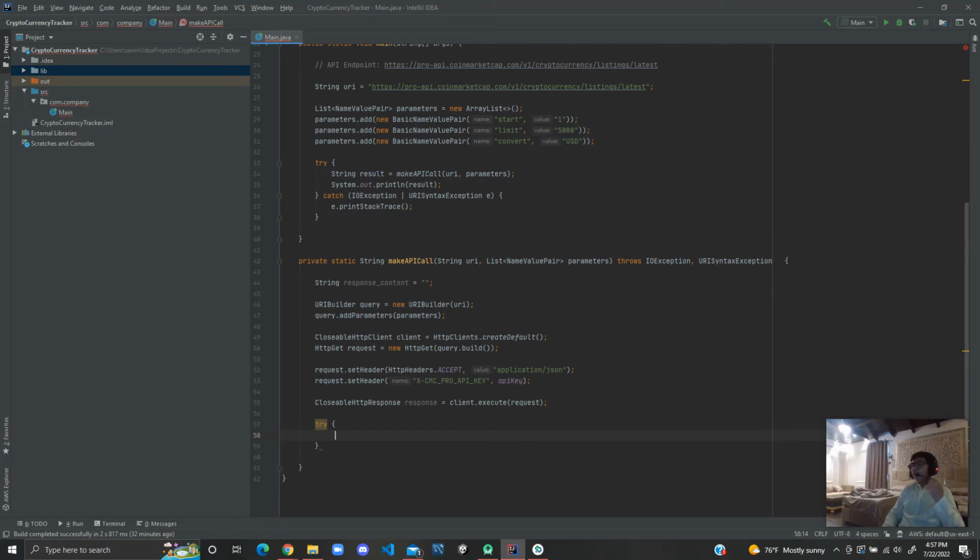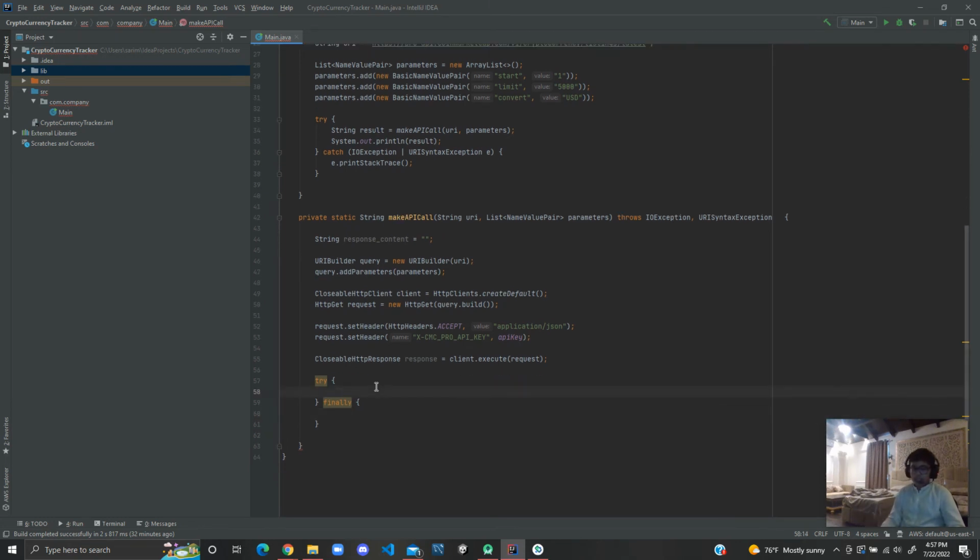Because we've already thrown the IO and URI syntax exceptions via the function, we won't need to catch them, but we will need a finally block. This finally block will close the HTTP response so that we can end the API call and don't get a looping or infinite call.